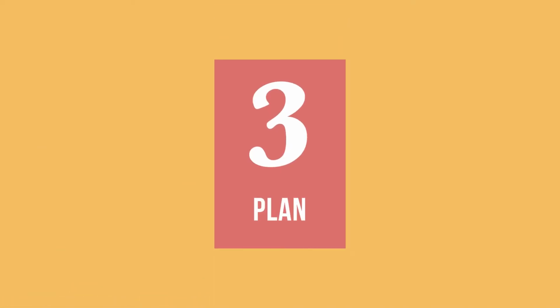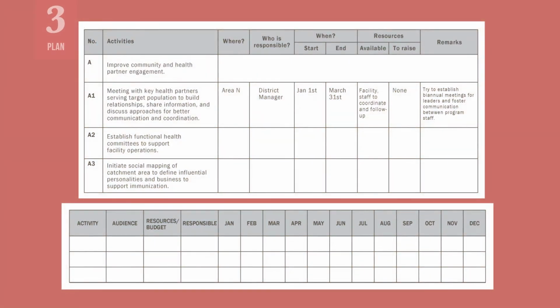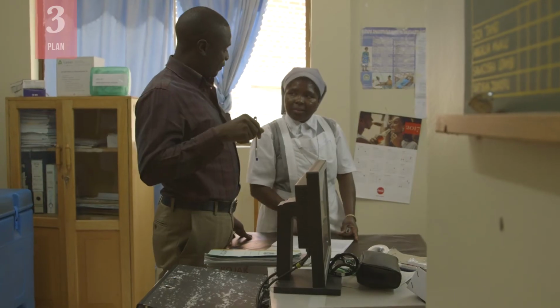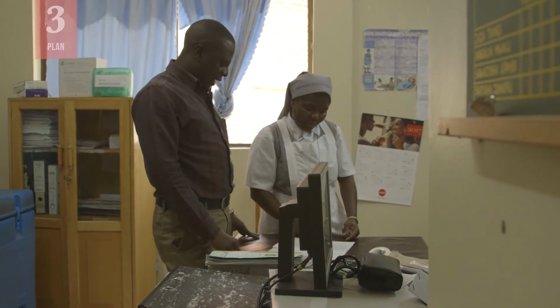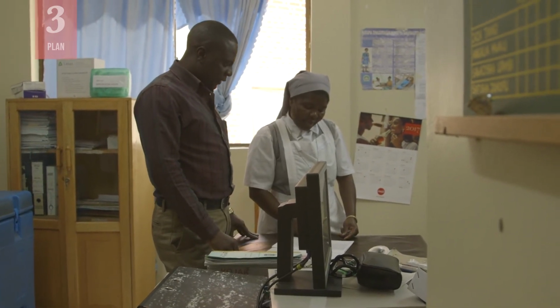Next, you would develop a plan to carry out these activities. Monitoring activities should be part of your overall communication work plan. Include activities for collecting, analyzing, and disseminating data as well as training. And for each activity, identify the frequency or time frame, the staff responsible, and the resources needed. As manager, you will need to make sure these monitoring activities are carried out as planned.